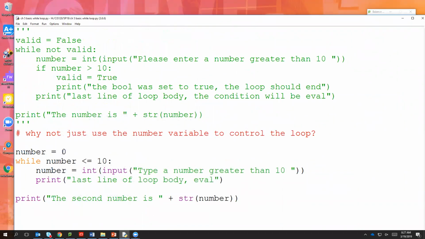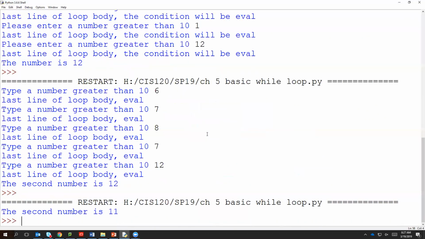But what if I started out with a number already higher than 10? Will my loop body ever execute? Right, because it's going to check that condition and be like, oh, no need to run this loop. It's already met this condition. So it'll just go on to the statement following our loop body. So that top controlled loop will not execute at all if that condition isn't true the first time.